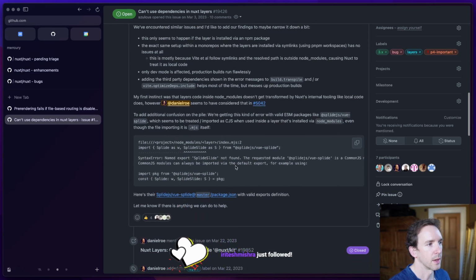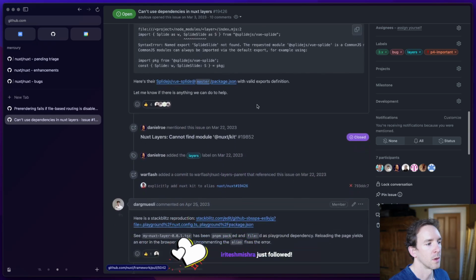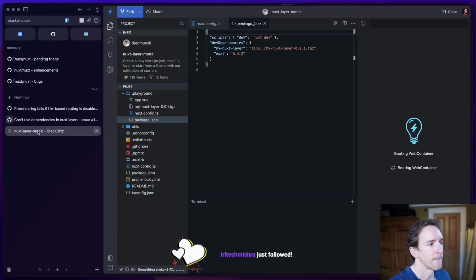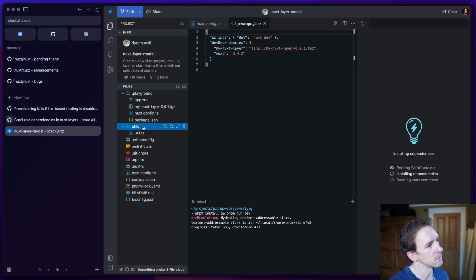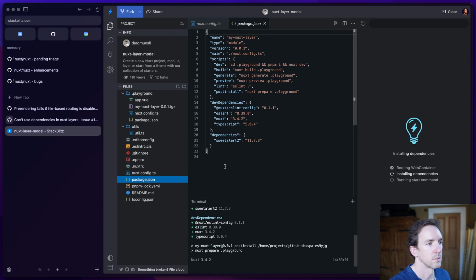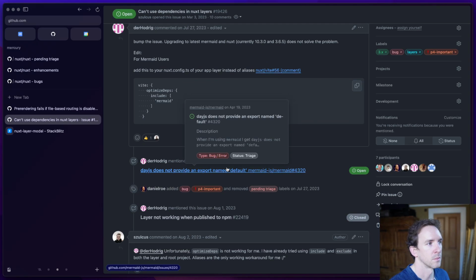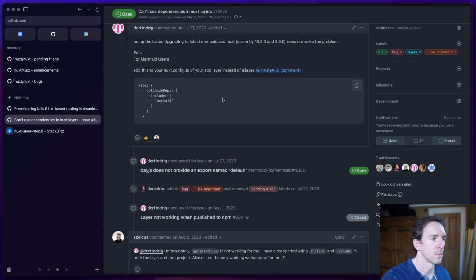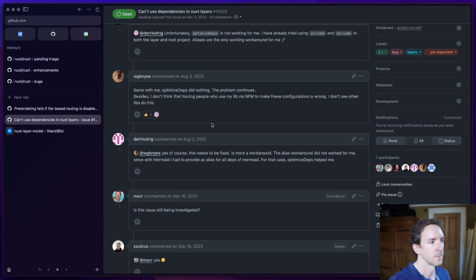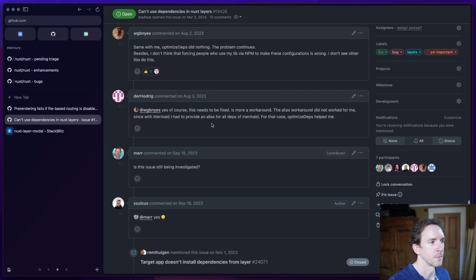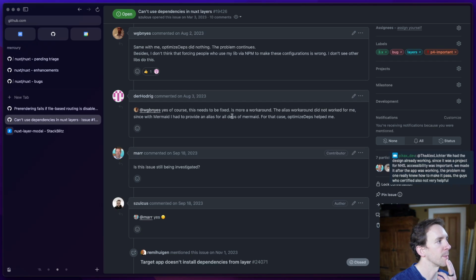Let's see if we can get a reproduction. This is very similar to another issue I was looking at a few moments ago about layers.